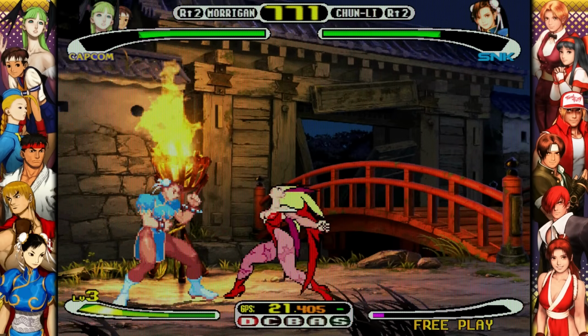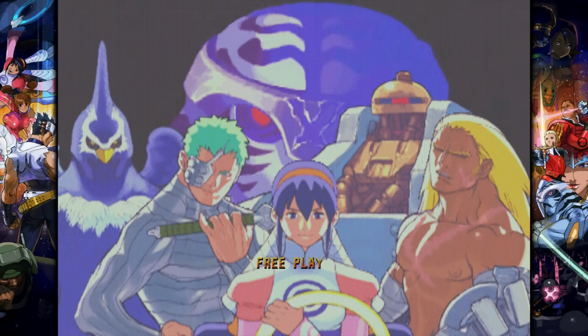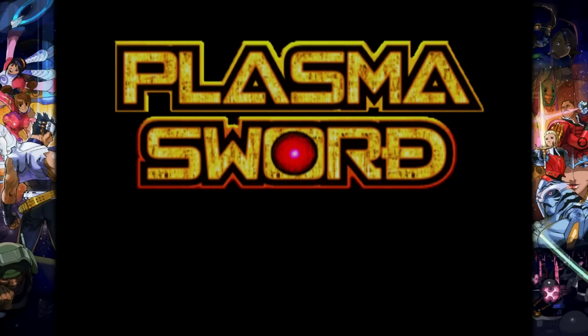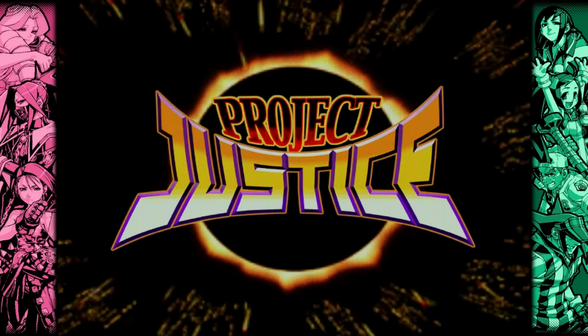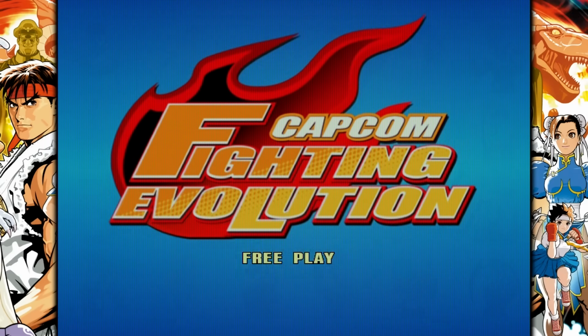However, we're struggling to find any, so we'll keep thinking on that as we continue lauding Capcom, this time refusing to rest on the laurels and fill the remaining spots on this roster with lesser games. We've got the likes of Plasma Sword, Nightmare of Bill Stein, a 3D fighter from 1998, the incredibly cool Project Justice, and Capcom Fighting Evolution. Yeah, that one's not so great.